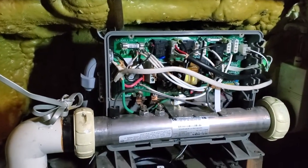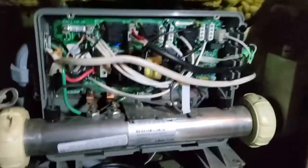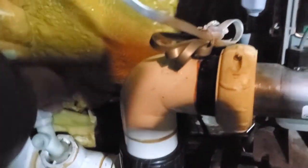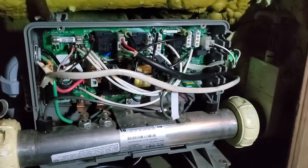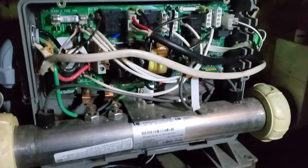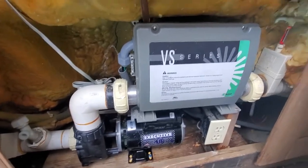Got everything connected and I'm filling it back up with water - at least enough. I've got to turn this so it doesn't start draining as I'm filling it - that'd be dumb. Got it all back together. I'm going to fill it up and then it's going to be the moment of truth - hopefully nothing explodes.